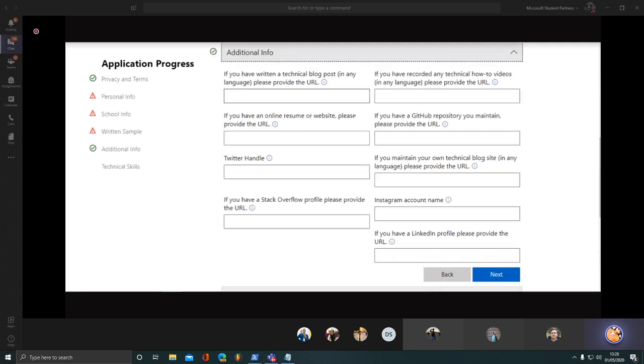You post it here in this link section, and then additional information about your social media handles and your website. If you've written on some blogs, it will be a great thing to put it down here. You can share your GitHub profile with them, your Twitter handle, and if you have a Stack Overflow account and you have answered a few questions, which is going to be really amazing and really inspiring. And if you have any technical videos on your existing YouTube channel, it'll be really great to put it down there, your Instagram account name and your LinkedIn profile. And after you've done with this, you have to just click on the submit button.